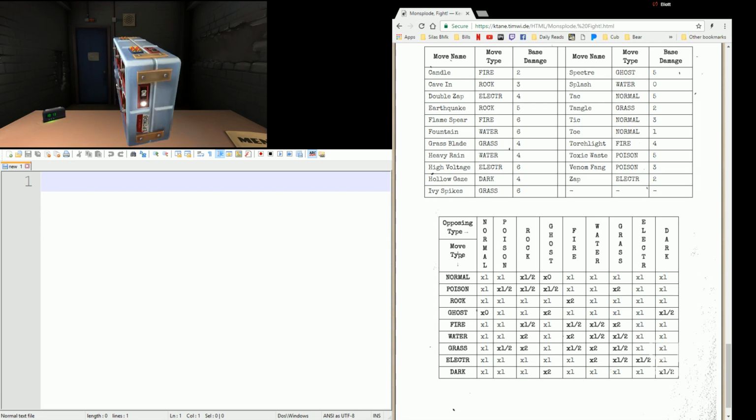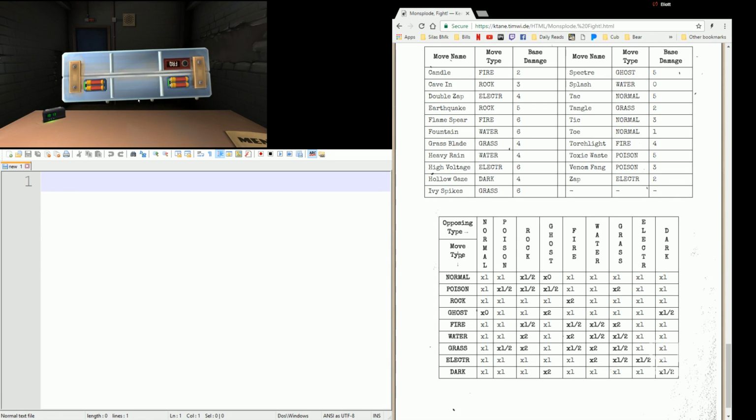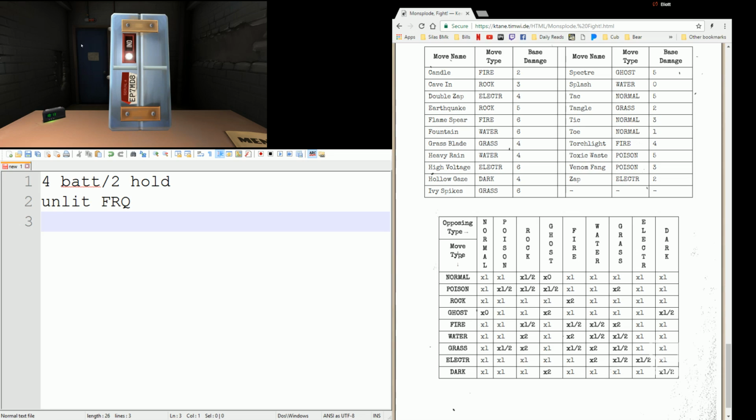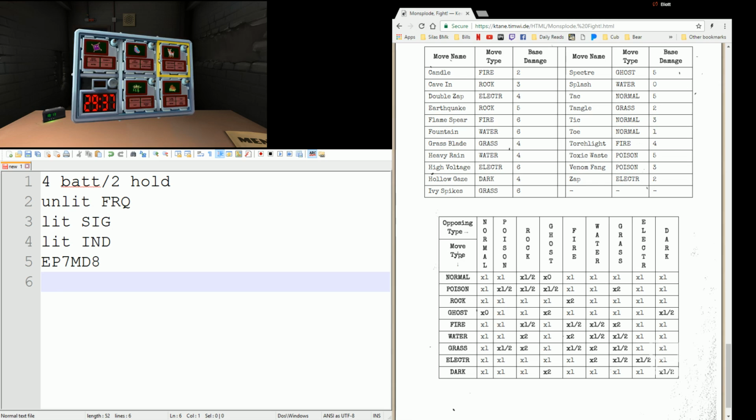We have 4 batteries in 2 holders. We have an unlit FRQ, a lit IND, and a lit SIG. And the serial number is EP7MD8. That's Echo Papa 7, Mike Delta 8.